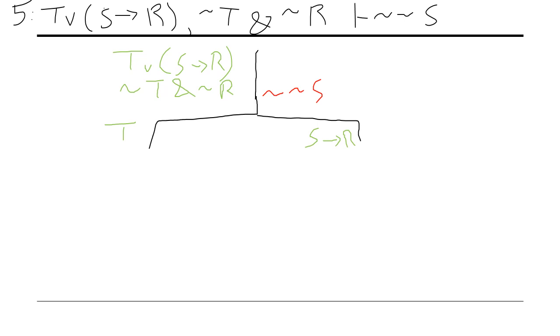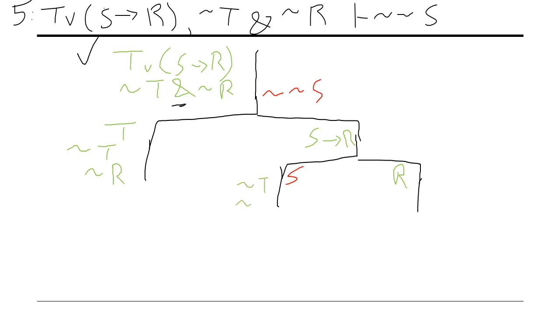Then we have an arrow here. And what we do for an arrow, same thing as always. Left side goes on the right hand side, and the right side goes on the left hand side of the split. Then that one is all done. Let's look at this next one. The main operator here is the ampersand, so all of these are going to get stacked on top of each other. So we'll have a not T, not R, not T, R, T, not R.